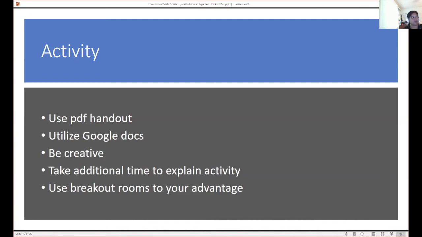That is not a requirement. People are just being creative in different ways. Again, take additional time to explain the activity and use these breakout rooms to your advantage to get in and talk to groups in a smaller environment. And when you're in there, have people participate. Those that didn't have the camera on, have them turn it on. This is a place where they can actually really discuss and network. And I think there's a lot of value in just being in the breakout rooms. Have them assign a recorder and someone that's going to report out. This will make it easier and save you guys time when you bring them back into the main meeting room.